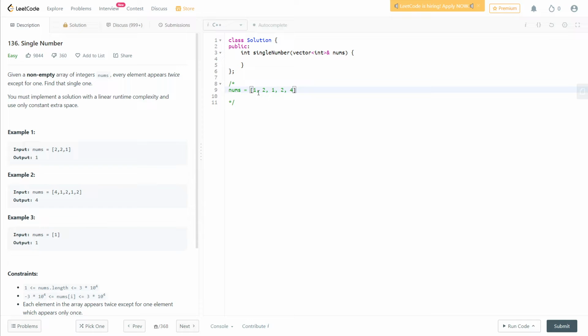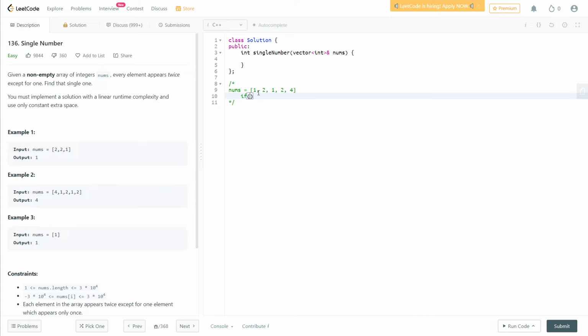Let's start from 1. For 1, we will go over the entire array and check: if the index is the same, then we'll just continue, and after that we'll check if there is a copy of this element at an index that is not the same. Assume we are using i for the outer loop and j for the inner loop.